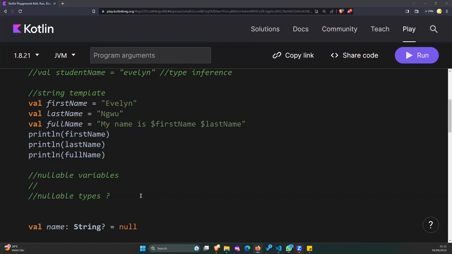It's a bit different from late initialization, though they're almost the same thing. With late initialization, you're basically declaring a mutable variable without giving it a value immediately.